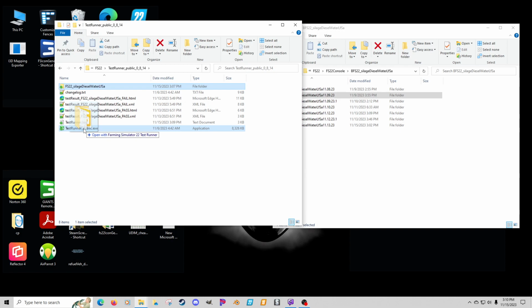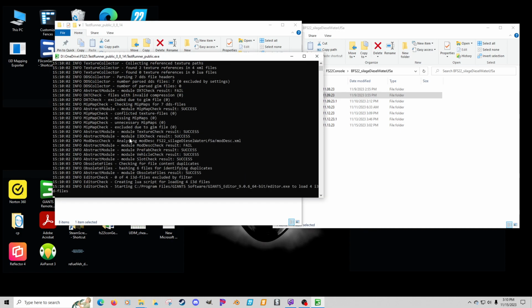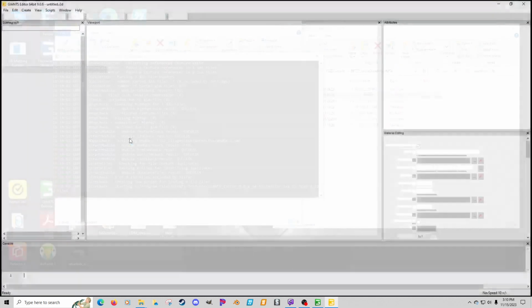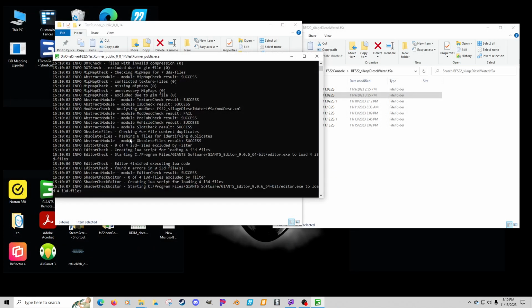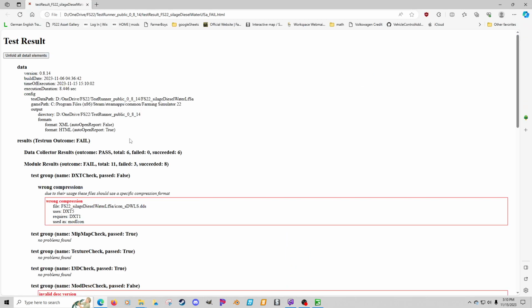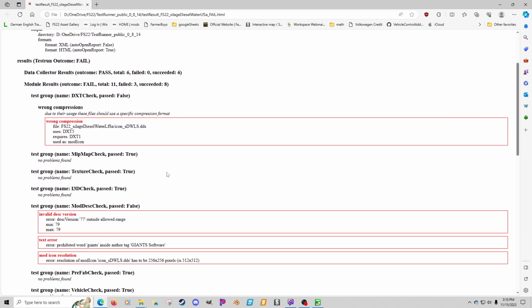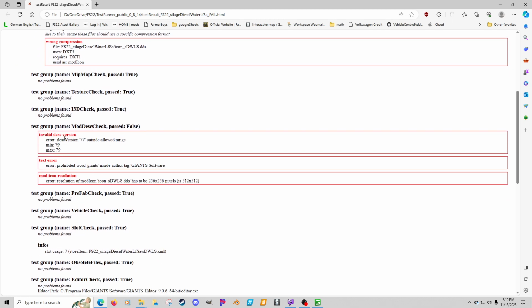So now we'll pull it in here. It's running through everything. It's going to open up all the i3Ds. It's telling me wrong compressions, which, oh, see, I've already fixed those as well, but it's telling me I have the invalid mod descript.